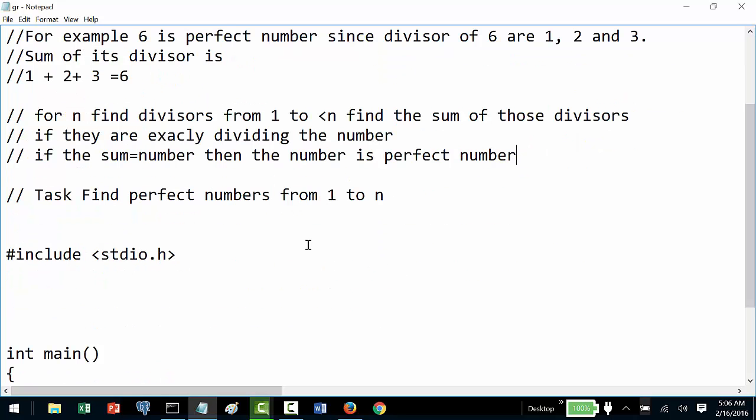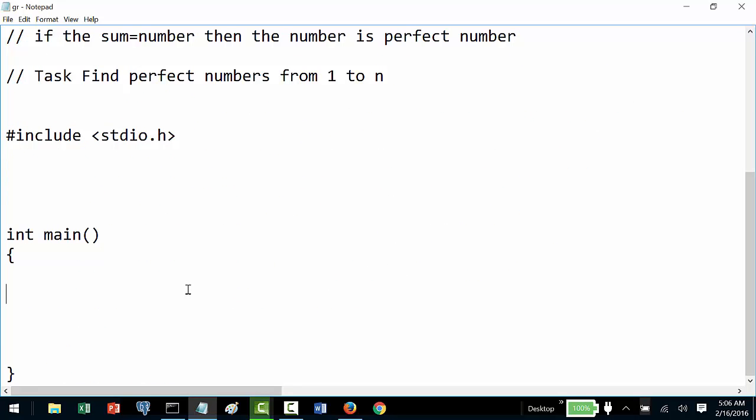Okay, pretty simple logic. So let me first accept as usual: printf input equal to %d. Okay, I'll say scanf %d and of n.